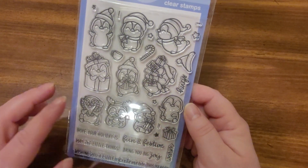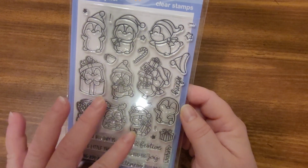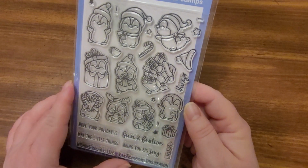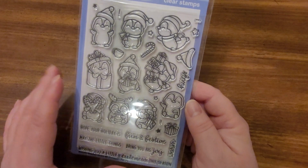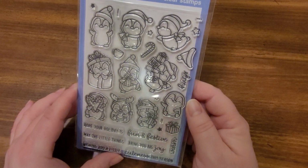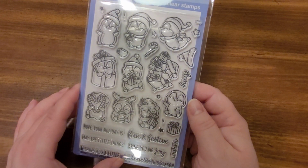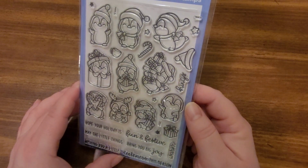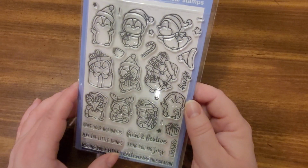So, if this is too much, because they're pretty detailed, like the guy with all the gifts, that would be a lot to color in. And there are certain markers, alcohol markers, like Copics, that type of thing. I said that wrong. But anyway, there are different markers on the market, especially alcohol markers, that are really good for coloring in these type of stamps.